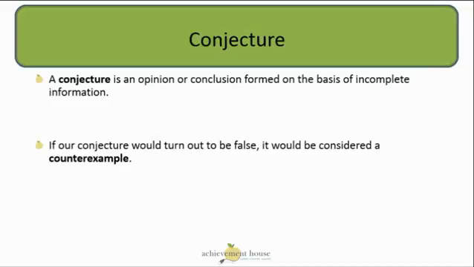A great example of a counterexample that I could give you is if someone said that all rectangles are squares. Well, a counterexample would be if I gave you a shape that had two sides that were 4 inches long and two other sides that were 8 inches long. I could say that yes, it is a rectangle. However, by definition, it is not a square. So that means the statement that all rectangles are squares is false.